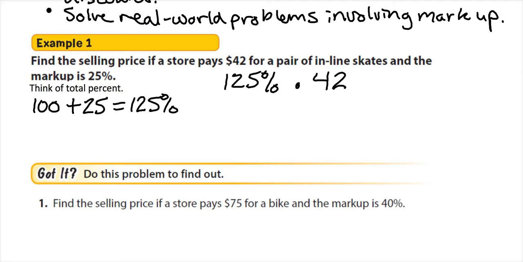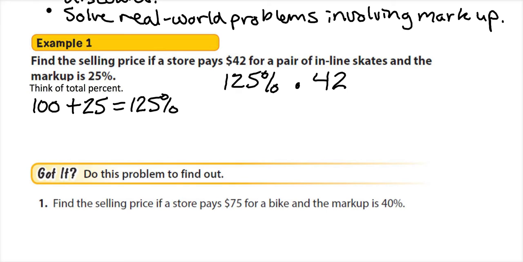And then you're going to use the left parenthesis, which is right above the 8. And if you're using my calculator, it should be in a light blue color. So the percent sign's in a light blue. So we're going to type in 125%. And then of means times, so times 42. And that's going to tell you that it's 52.5.